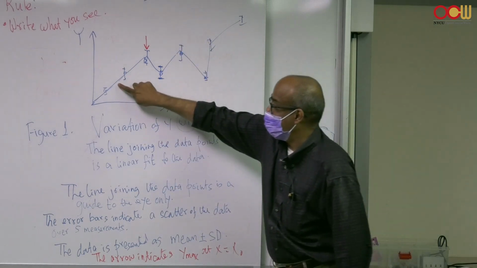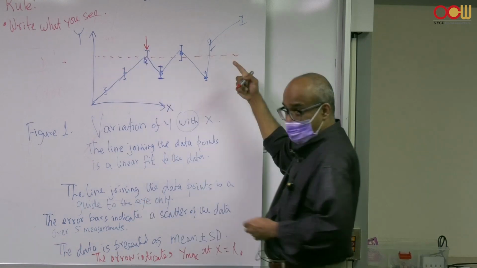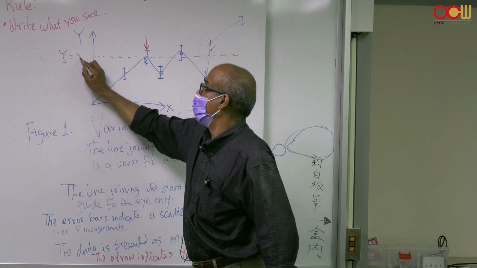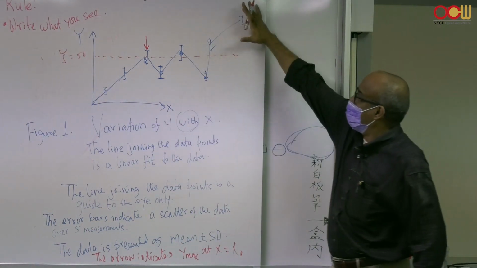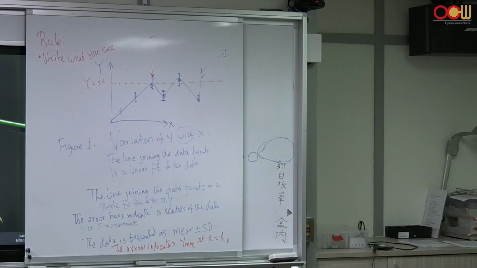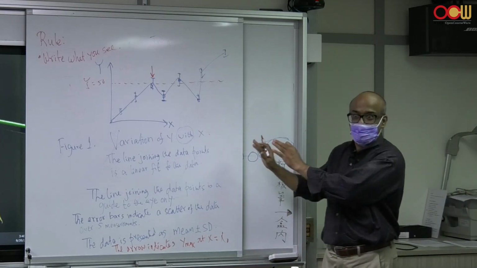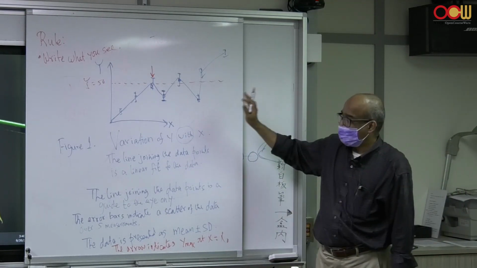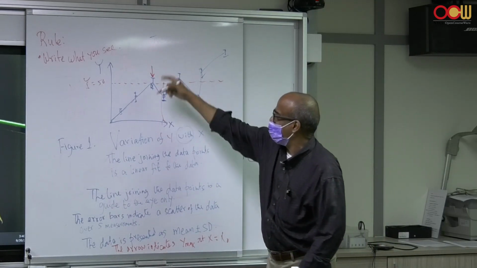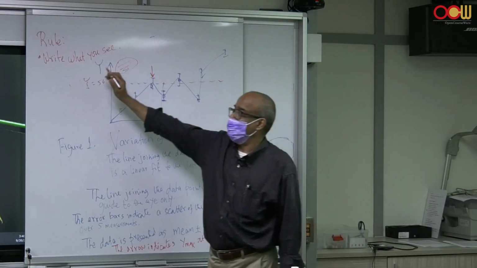Whatever you see, this line, this data, the error bar, this arrow. If you put a line over like this, you have to write about the line. That this line indicates y equal to 50. So this value is above 50, those values are below 50. What you see, you write. Don't make a mistake here. This is probably where most of you will make a mistake. Whatever little thing, if you put an arrow or a line like this, or write something here, you have to mention. Write what you see.